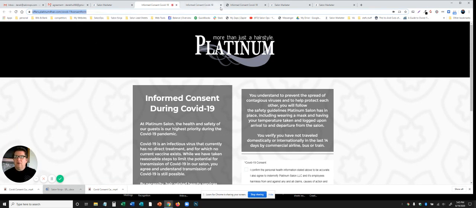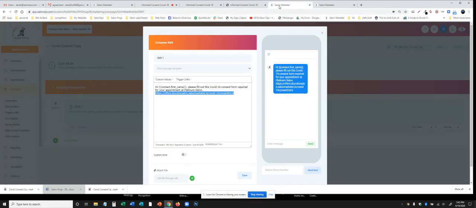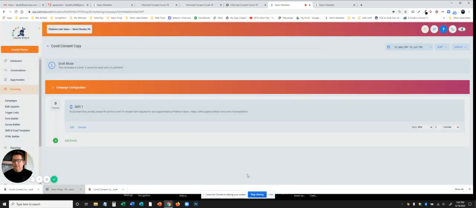and we're going to go back to our other page that we were in. And we're going to paste that right here. Just so you know, inside of this editor for campaigns, you can't just hit right click and hit paste. So on a PC, you're going to hit Control V to paste. And we pasted that in. Control C is copy, Control V is paste. And then we're going to hit save. So our text message is all set to go, right?